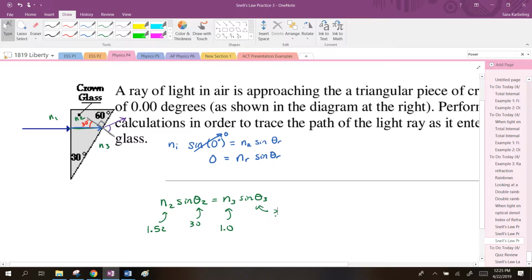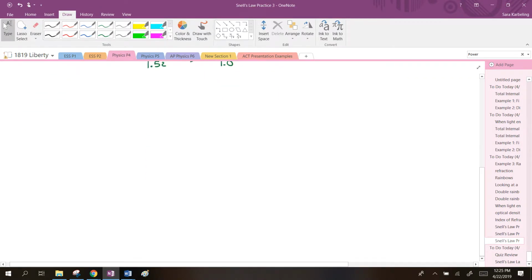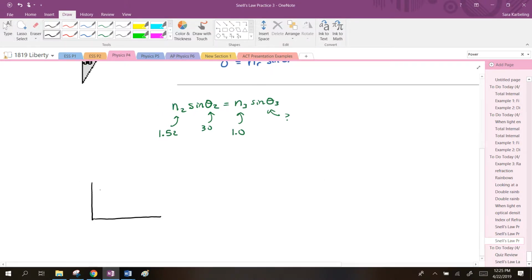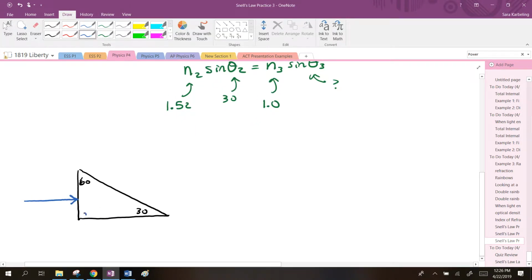I'm going to give you the same question, except I'm going to do one thing. I'm going to rotate this glass. Same question, but let me draw the picture for you again so that you know what it looks like. Instead of taking that glass like it is right there, I'm just going to rotate it so that it goes like this. This is my 30-degree angle. This is my 60-degree angle. Oh, you're frozen. You can't see my pretty picture. There you go. My light's coming in like this. I want you to tell me what's going to happen. Same glass, so it's 1.52 still. This is crown glass.